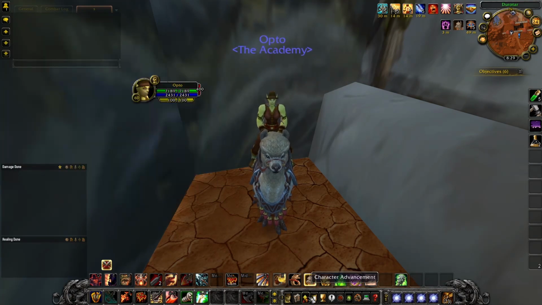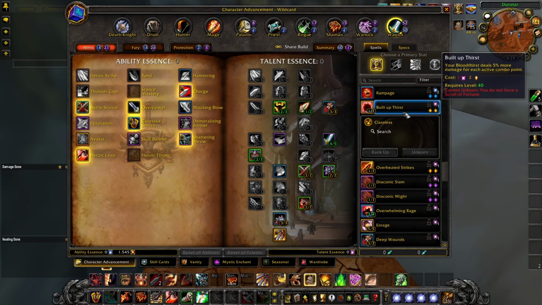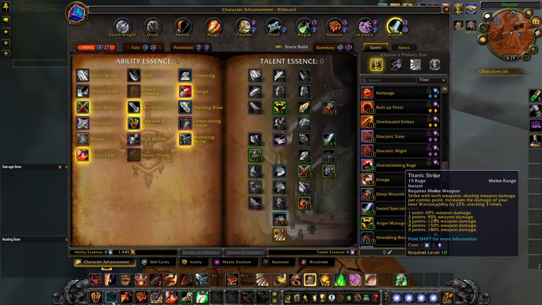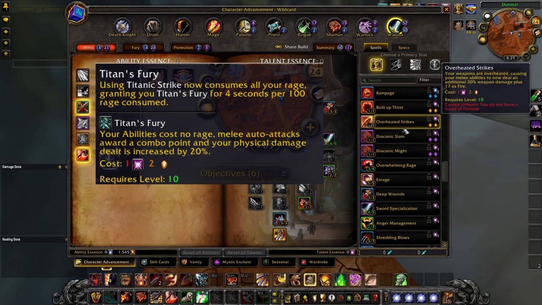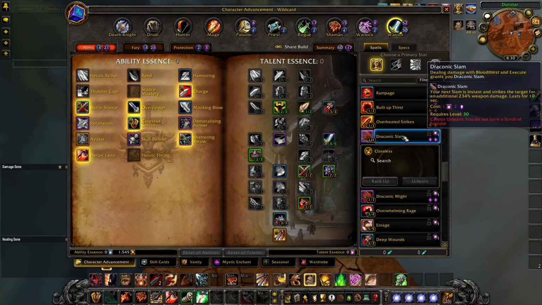And then we look at the talents. The three important ones that I rolled are probably Overheated Strikes, Build Up Thirst, and Draconic Slam. Right, so Build Up Thirst is just free 25% damage because I have 5 combo points always from Titanic's Fury. And then Overheated Strike is just passive damage, then 4% more damage overall, I think. And then Draconic Slam is probably the most important one that I wrote here.